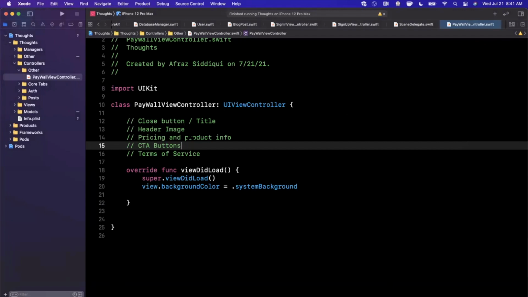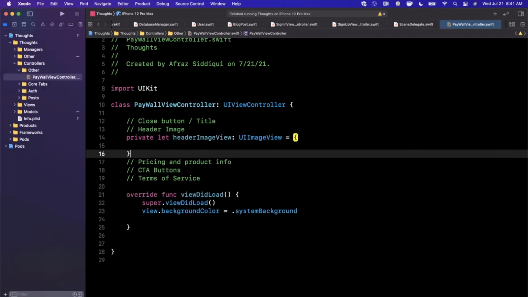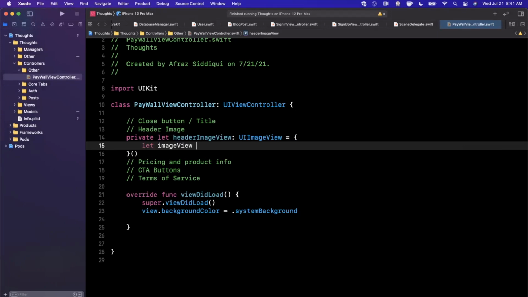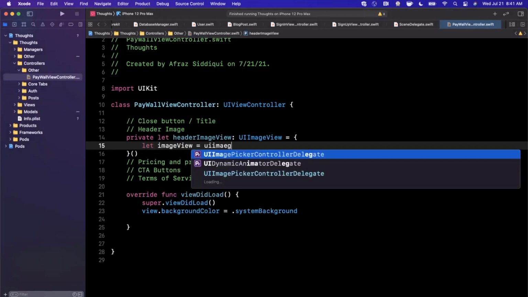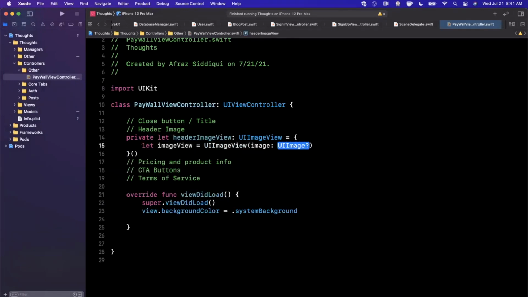And let's start creating these. So header image is going to be a private let headerImageView. It's going to be a UIImageView. And we'll put an image in here with the one that we just created. So we'll say UIImageView is a UIImageView. We're going to create this with an image, and it's going to be a system named image of what we just copied.